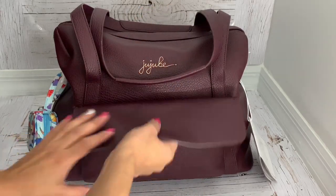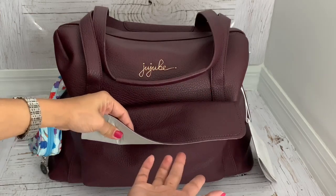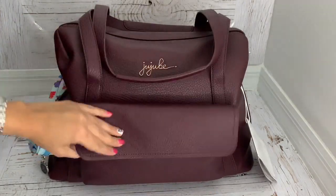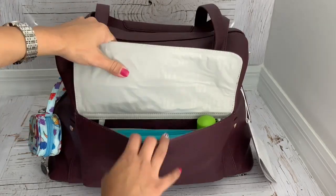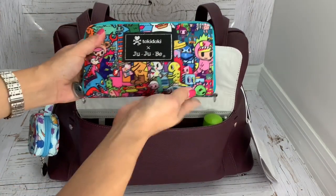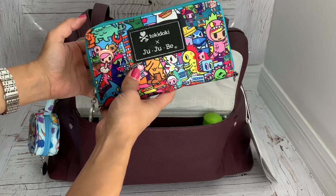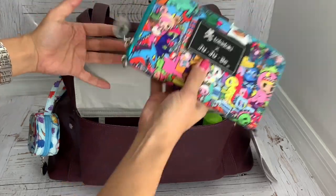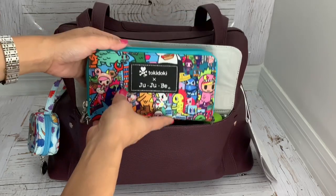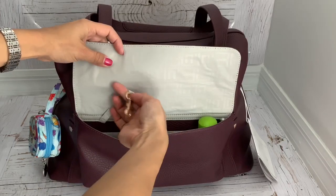There are no side pockets — you only have this front pocket and a zipper pocket in the bag. It does come with a messenger strap but I'm not using it. It has a magnetic pocket here that I really like. I have my wallet here — it's a big wallet from JuJuBe in the Kaiju City print — the Beast Pendy. It has so many pockets inside, it's crazy.